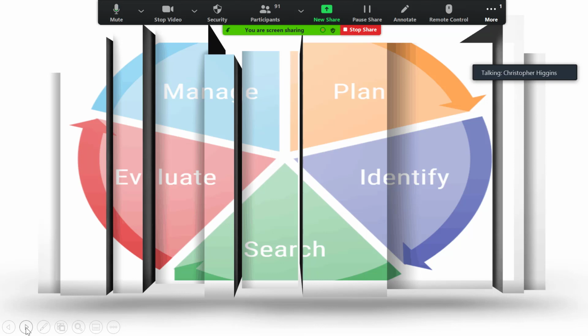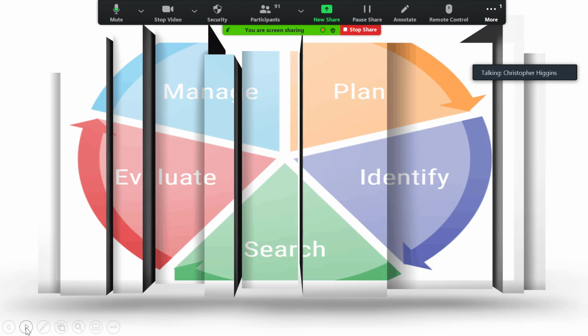Now, I say systematic as well because it's also really important to make sure that you write down everything that you're searching. Now, hopefully you've already allocated literature search to one or two people in your team. And if you have, that's great. But what's important is you need to be systematic and write down, what have I searched? What databases did I look at? What were the search terms that I used?